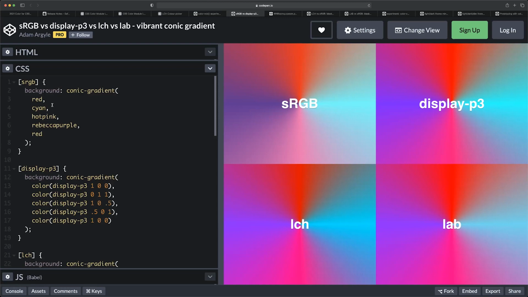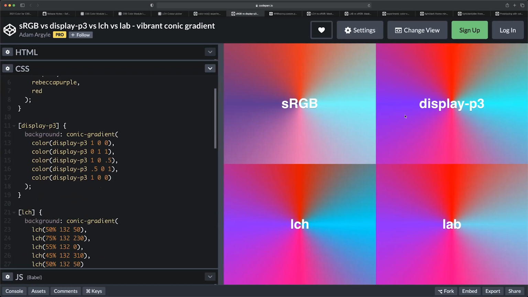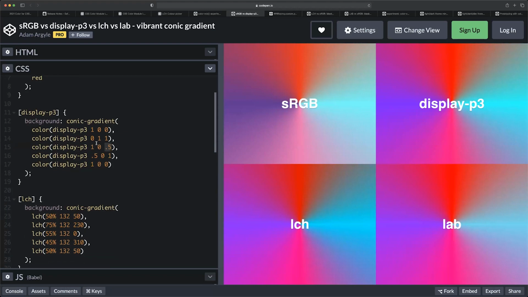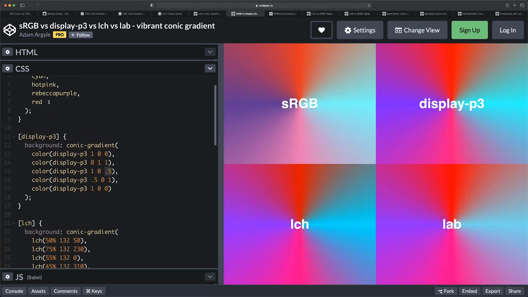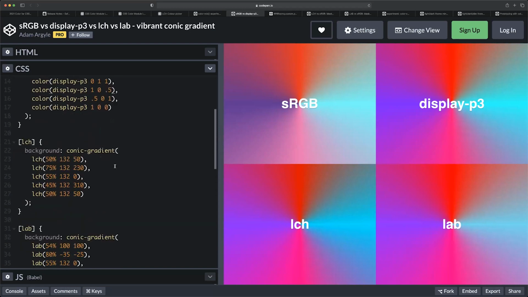Okay, so right, nothing too crazy here. And also notice I did a conic this time. So in one of the other examples, I had four radial gradients that were all blending into one space. And in this one, I just went around the horn and let them interpolate as they could. And here is the display P3. So display P3, and look at all these colors I'm specifying. I'm reaching way up into each of those color spaces at the maximum. Although these I did at 0.5, and I just had to discover which ones would give me these other similar vibrant colors, and that's how I worked.